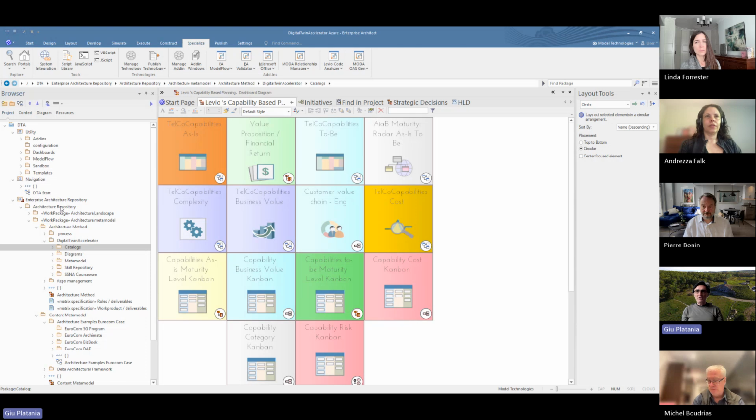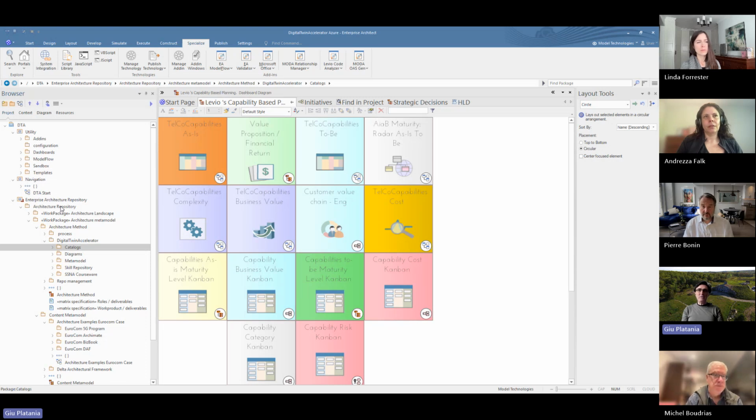In general, what is important to keep in mind is the capability model that I'm showing you is an example of a capability model that is different from DAF. DAF can support any type of capability model in any industry. Okay, DAF is providing to you the structure of the capability model.